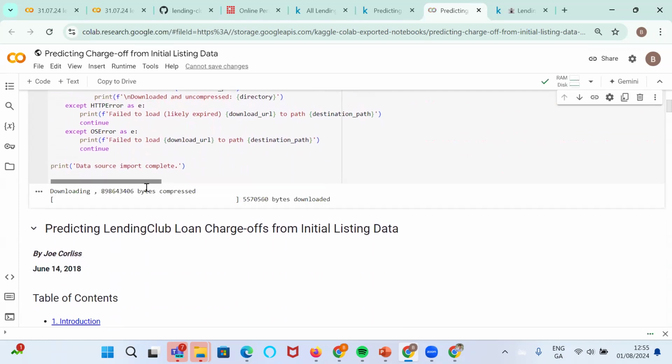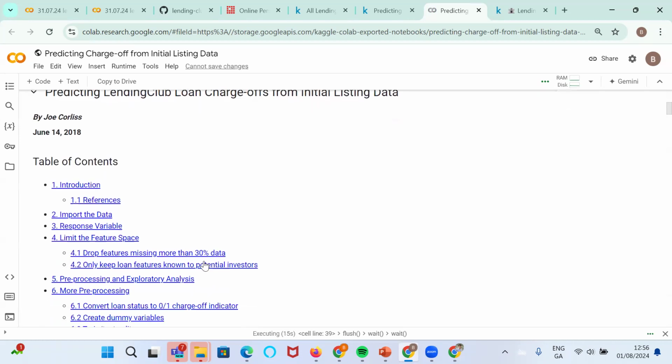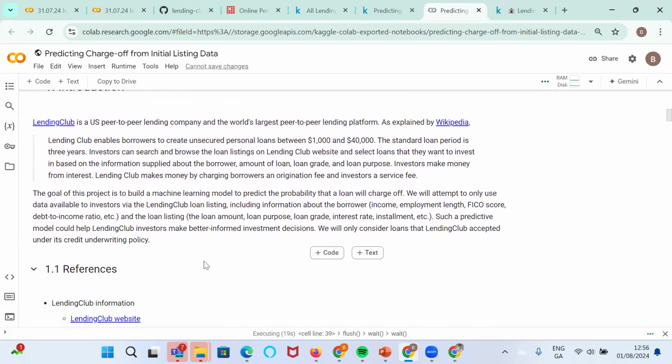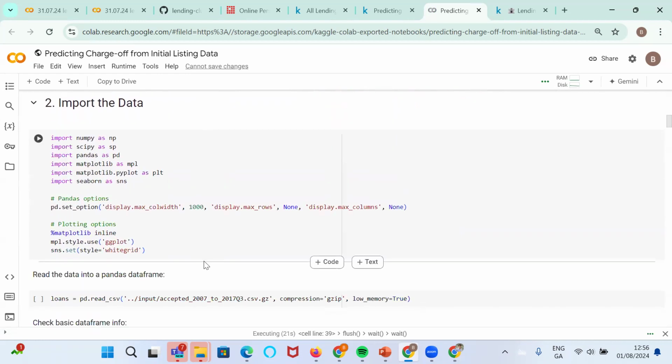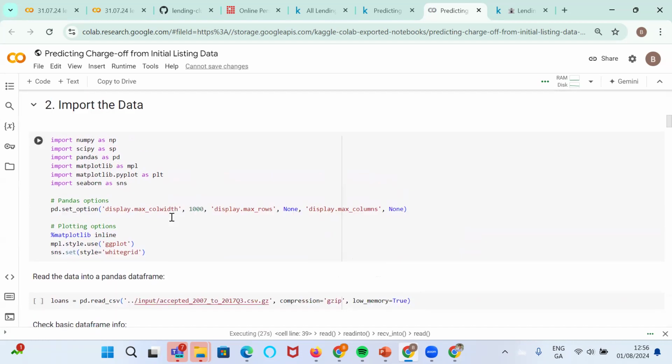Now, when we run this code here, it's downloading the data, but not to our own machine. It's downloading it to a space where Kaggle or Colab can access the data, but it doesn't come onto our machine. So in that respect, this is nice, but it's going to be cumbersome in the sense that it just absorbs a lot of memory to download and to read in the data. So that's a bit of a problem.